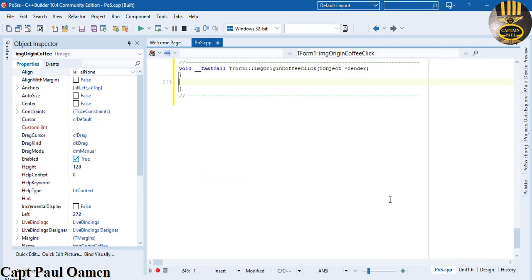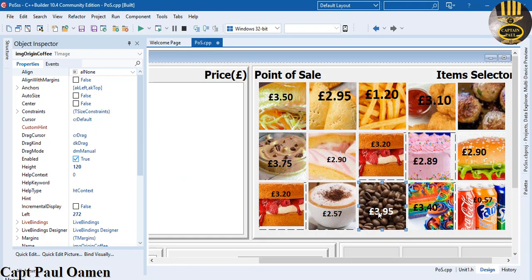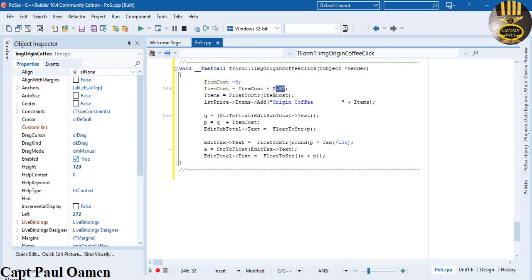Then we have the original beans. It's called Origin Coffee. So let's put the origin there. Origin Coffee. And that is what? $3.95. $3.95.